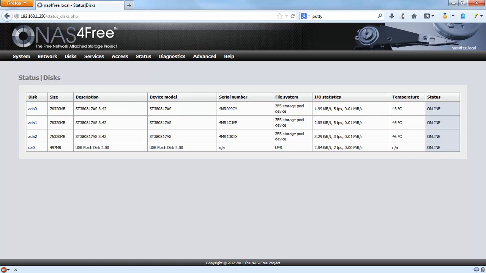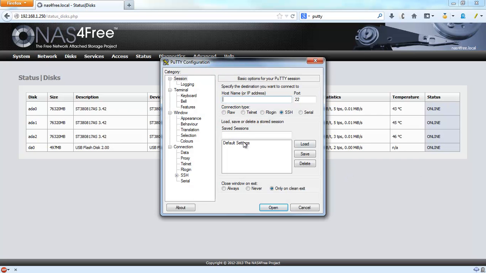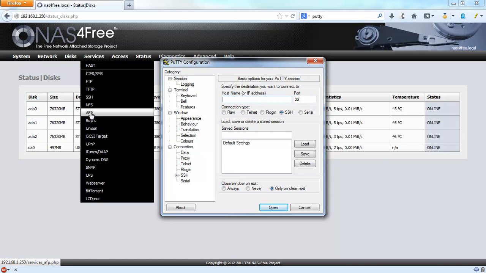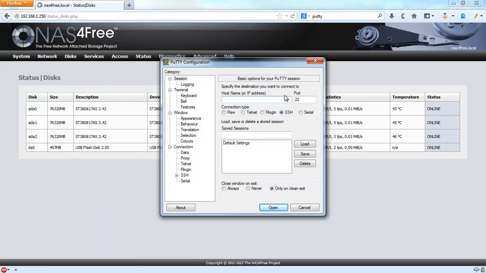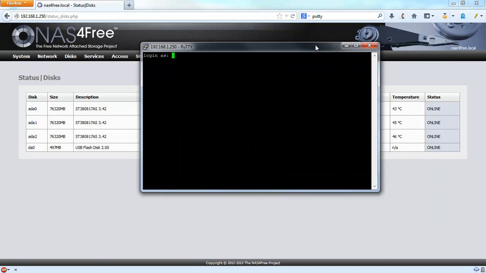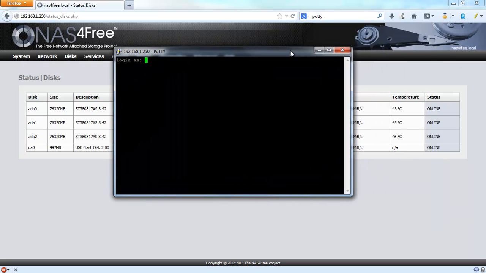Once you've downloaded that, if you run it, what you should see is this box here. The reason we had to go and activate this SSH service is so that we could run this Putty session to do some manual configuration. So in here, put in the IP address. Again, the one that I've got is just default. Go open, and you'll get this box here.